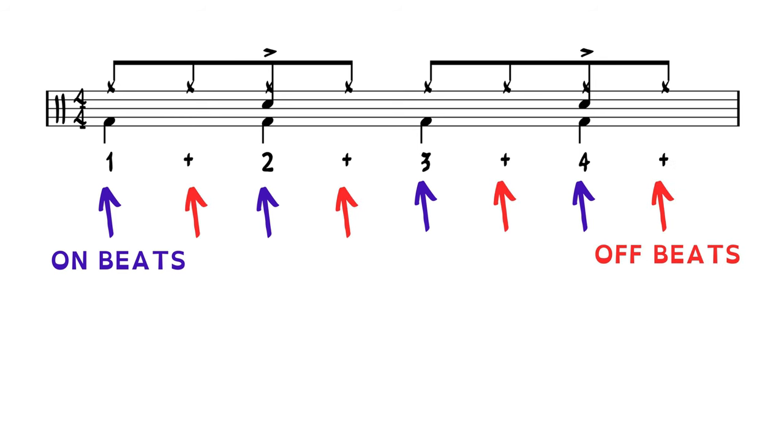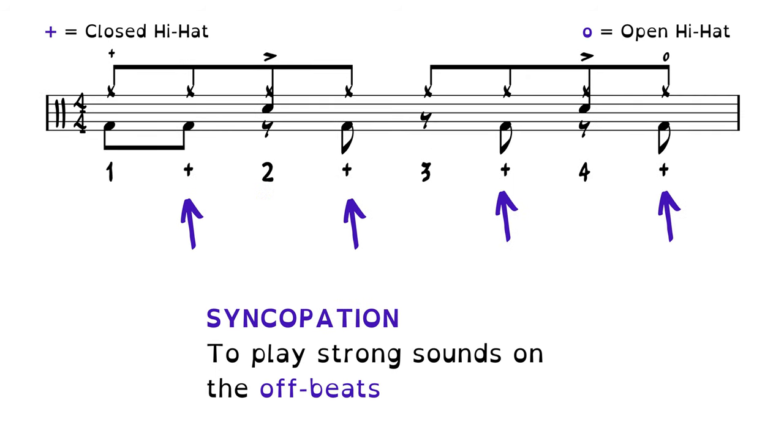If we wanted to create more interest, we can place the kick on off beats, and this creates the effect of syncopation. We can also experiment with syncopating the snare and even adding things like open hi-hat to create interest with syncopation. Note that to keep our forward momentum, we are still basing our snare around beats 2 and 4. And in most cases, there will be a kick on beat 1.